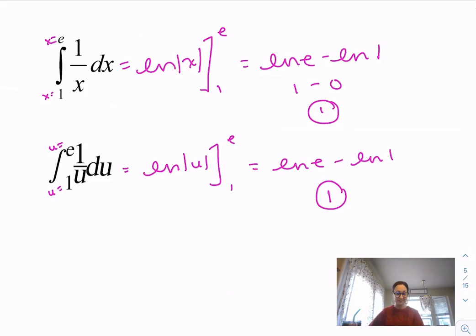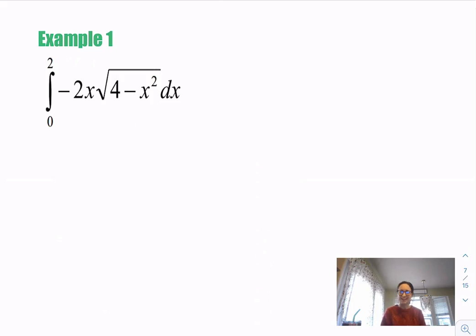I just want you to be very mindful of your limits of integration as we start to get x's and u's tangled up. You need to keep in mind that whatever letter your differential is, your limits of integration are that same letter, and we cannot mix the two. So if I'm in terms of x, I need to make sure a and b are both x values. If I'm in terms of u, I need to make sure a and b are both u values. All right, so let's try some. First pause on your screen, go ahead and copy example 1, and then we'll do it together.